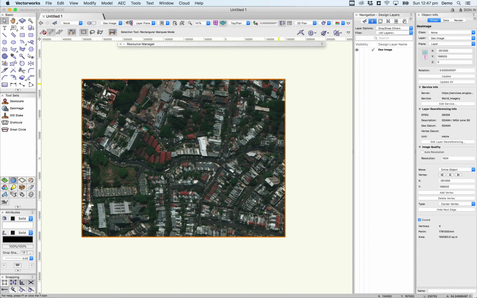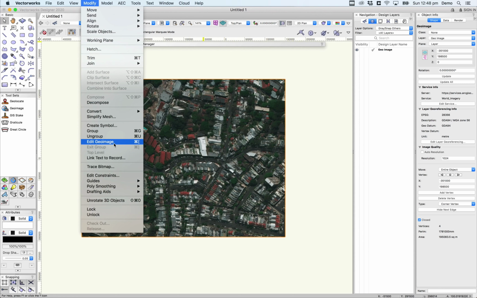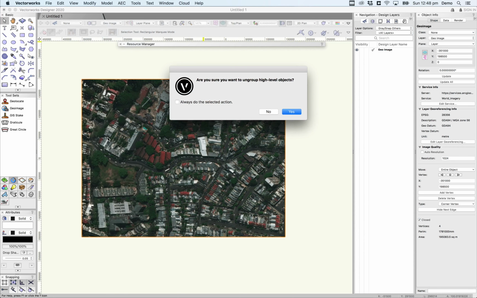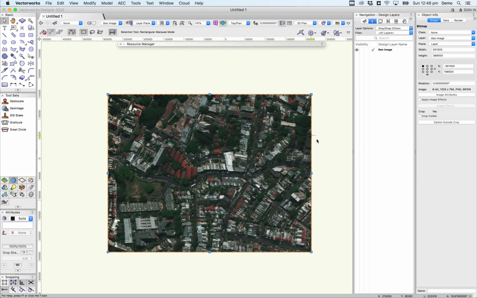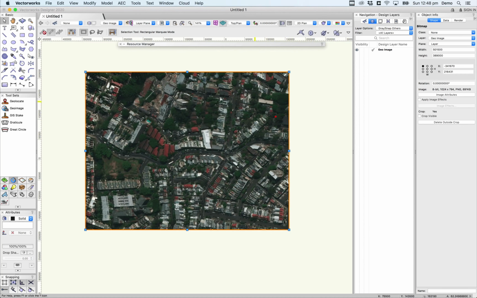Once you have a GeoImage object in the drawing, if you no longer need to have it linked to the Esri servers, you can simply ungroup it and you'll just end up with a bitmap that's no longer linked. So to do that, literally just modify, ungroup, click yes, and you then get a bitmap. But the bitmap is just a bitmap, it's no longer linked to anything.